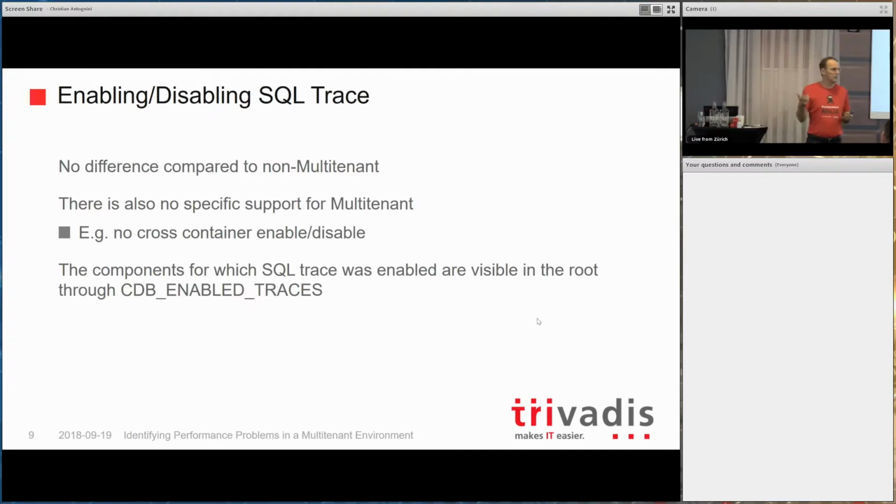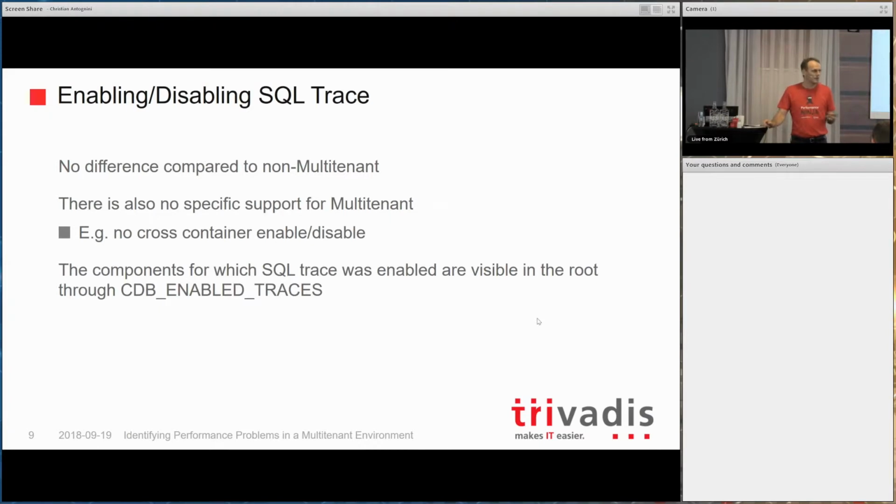The only exception being if you connect to the root container, you can basically activate SQL trace for every session connected to any of the PDBs of the CDB itself. Because you see all sessions from the CDB, it's not a problem to activate SQL trace in one of them.